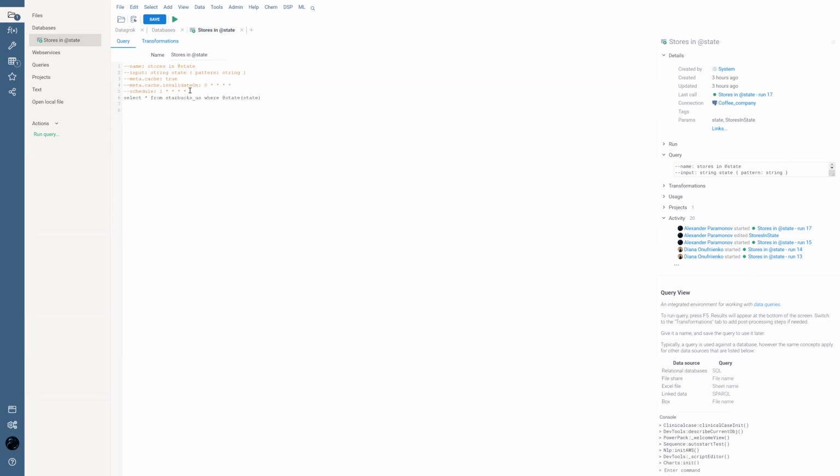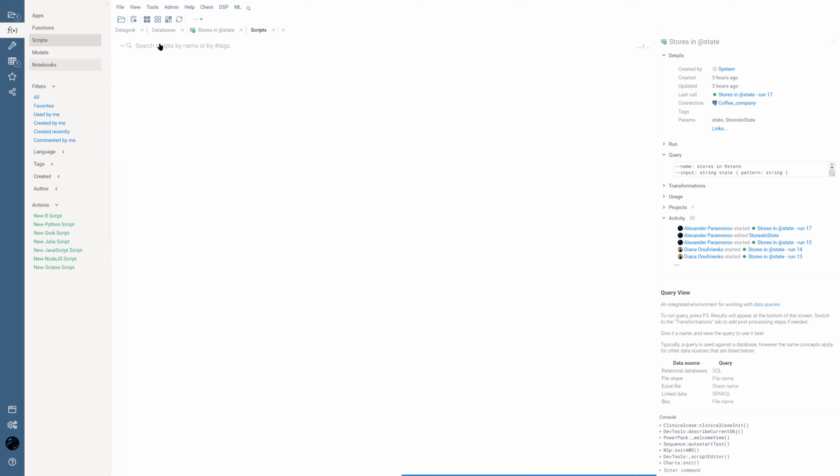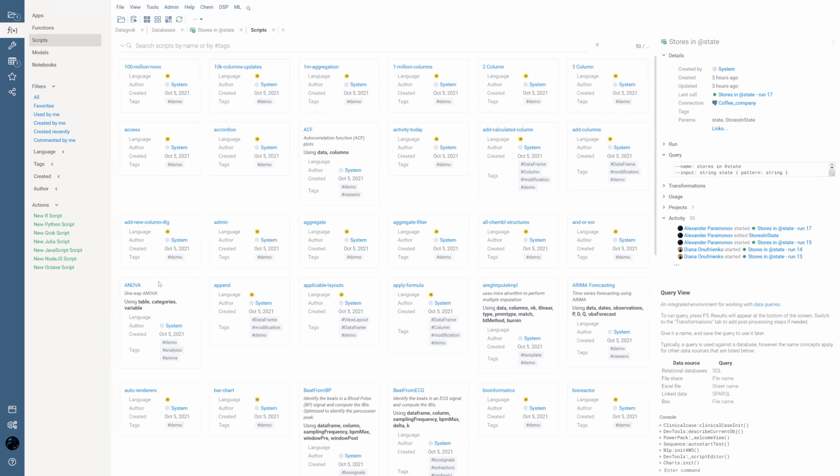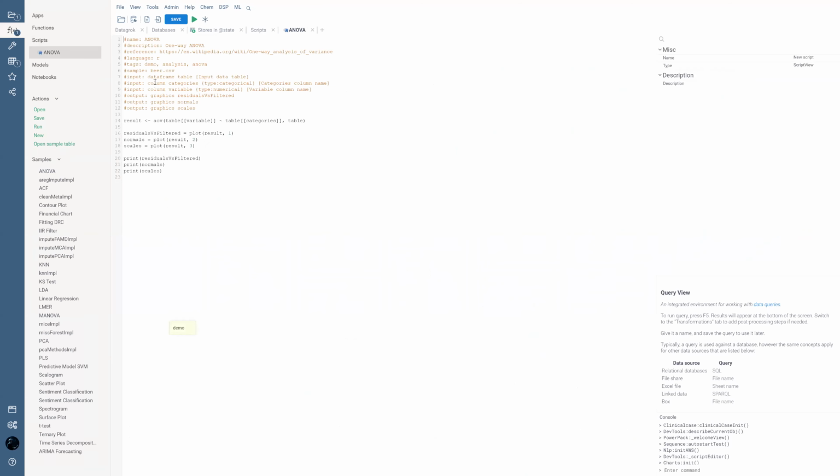What we are planning to do, that's not related directly to the cache, but we plan to make a user interface for editing this function annotation. So as I guess you all are familiar with Datagrok, this is a very powerful thing that allows to annotate scripts, package scripts, package functions, sorry, and allow Datagrok to understand what happens in the function.